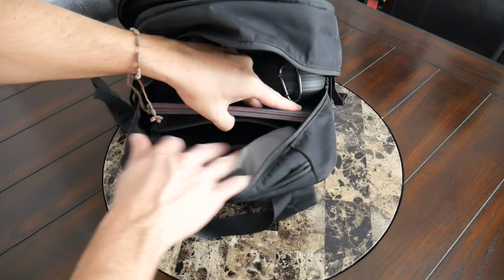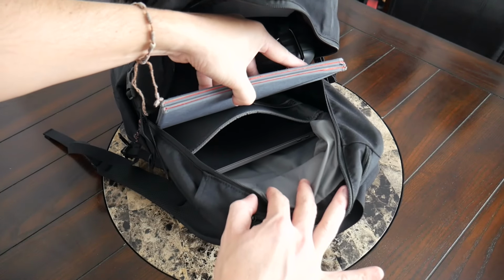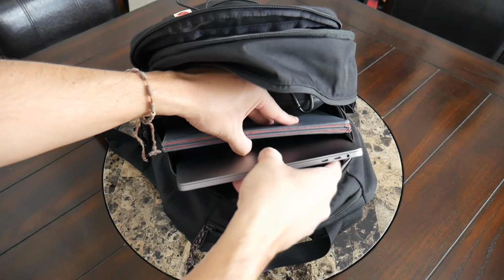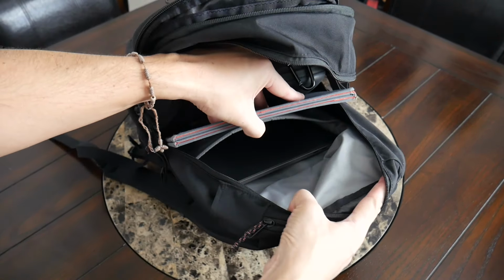And so as far as the main compartments, the biggest difference between the Raven and the Skule backpacks is that on the Skule, this is also where you'll find the laptop compartment, whereas the Raven has a separate laptop area. That's a big differentiator for me, as I personally prefer to have a separate laptop area. It always feels a little bit easier to access your device when you're traveling or just for my day-to-day.